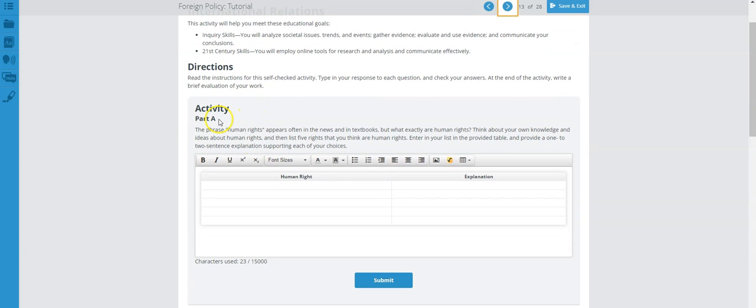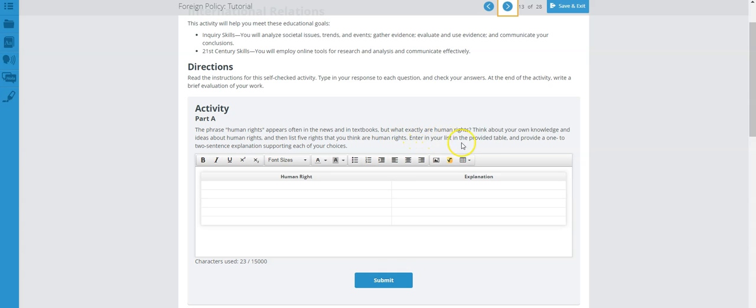Let's read the activity, part A. It says, the phrase human rights appears often in the news and textbooks, but what exactly are human rights? Think about your own knowledge and ideas about human rights, and then list 5 rights you think are human rights.